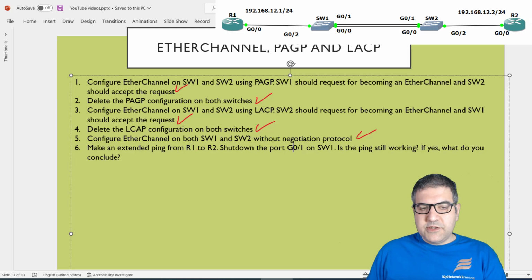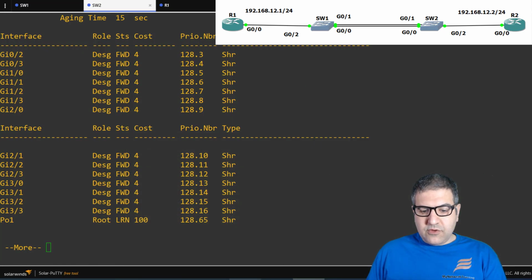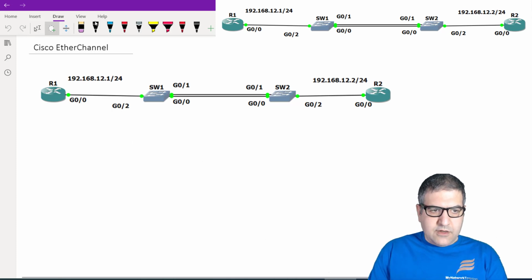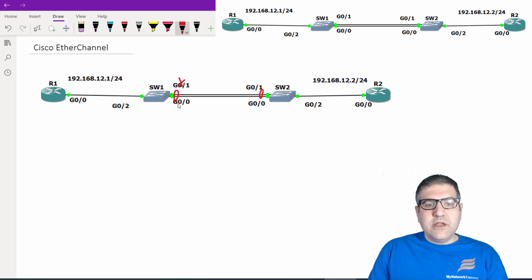All right, so what is the idea here? If we go back now to the picture, let me just open the picture. So we have router 1. I want to do a ping. We have already EtherChannel configured here, the static one. So I'm going to do a ping from router 1 to router 2. The ping will be able to use both links to reach router 2 and vice versa. And I'm going to disable this interface here, then see if the ping keeps working, because then this link will be down and this other link will be able to send the traffic.